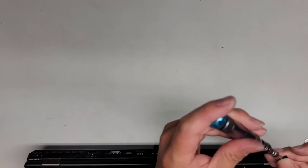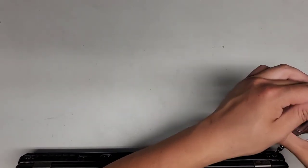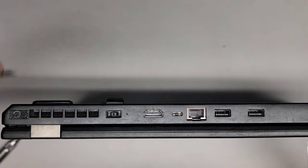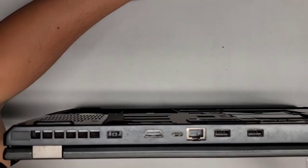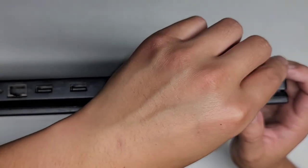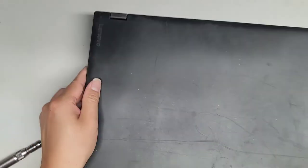That next screw. Okay, got all the hinge screws in. Let's go ahead and put the little stickers back on there. Just like that. Next one. Same thing. Line it up. Oops. Drop it in there. Okay. And there we go, got all the hinge screws in.